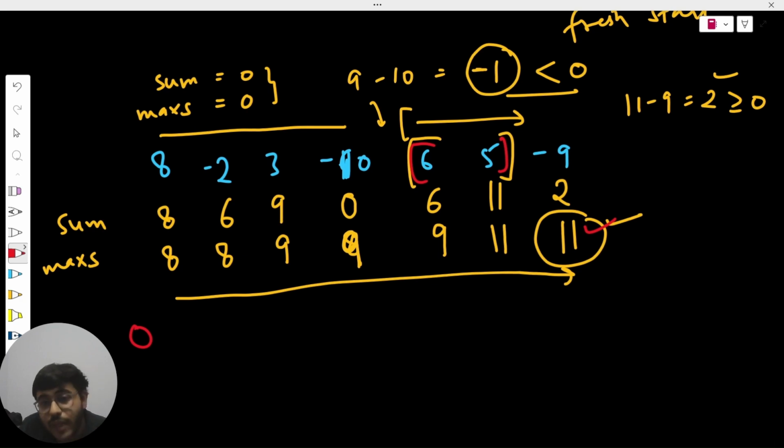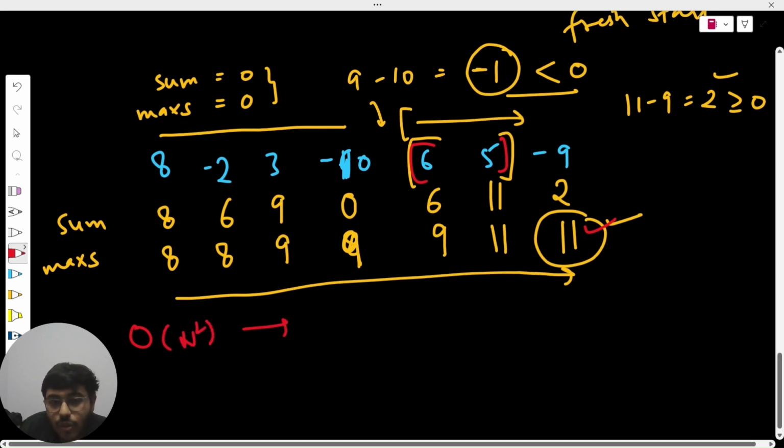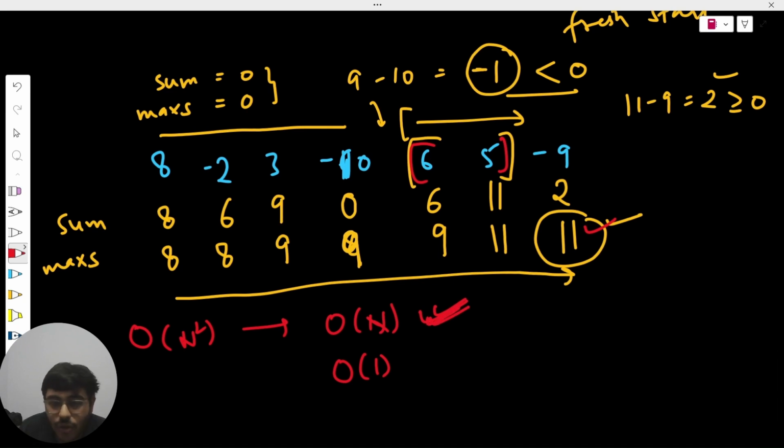Okay, so since we are only covering every element only one time and traversing the complete array only one time, the time complexity from n square goes down to order n, and since हमने कोई extra array भी नहीं बनाया है, the space complexity still remains order 1, and this is one of the best algorithms that you can find for solving this problem. So हम simple से quadratic से सीधे linear run time पे आ गए, right? We directly went to linear run time, and that is basically how the Kadane's algorithm works.